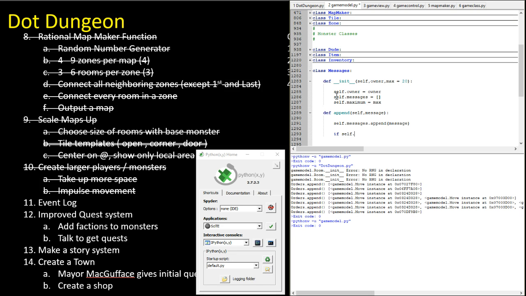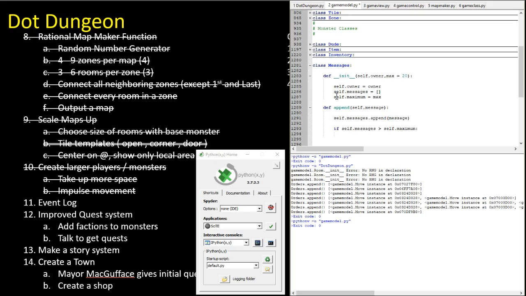If self.messages is greater than self.maximum, let's see, self.messages.remove self.messages 0.